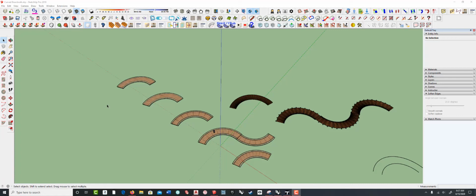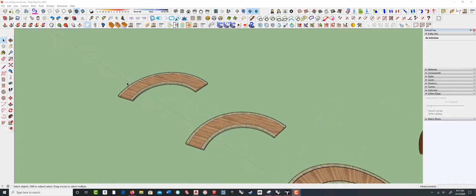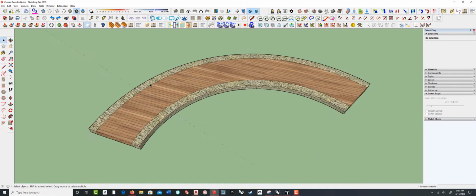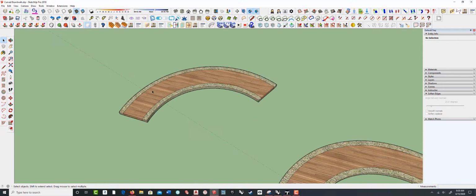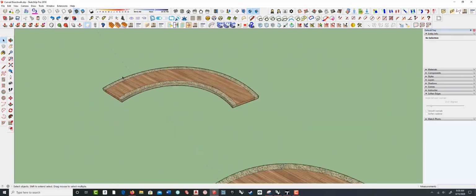Hi everyone, this tutorial is just to demonstrate a few techniques if you're trying to work with curvilinear walkways. Talk about this in the studio for 414. I know a number of you are working with curved walkways, so this is just a couple techniques that utilize several different plugins in SketchUp to help you manage, particularly not just create the curved walkways, but also manage the textures. So the simplest way to approach this is to just use a series of arcs and offsets.